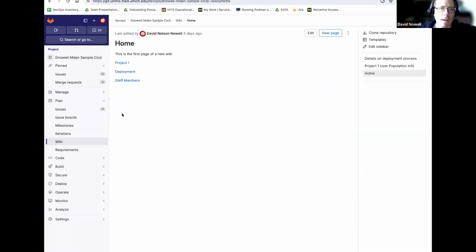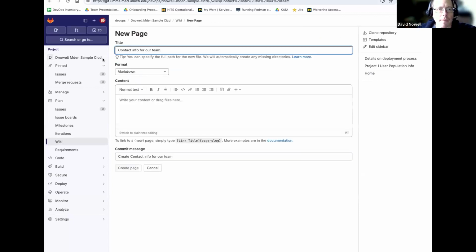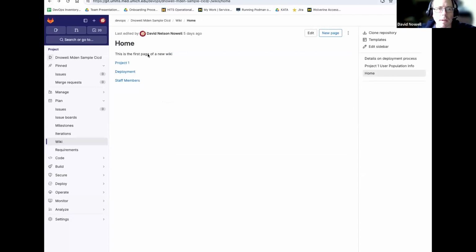Some people just use the wiki and have an actual documentation repository with very little in it, and then just a wiki. Or you can tie a wiki to a specific project. Here's what the wiki looks like. And I set up a couple sub pages in here. That's a new one, but nothing terribly exciting here, but again, just thought you might find it interesting.